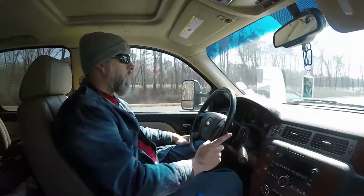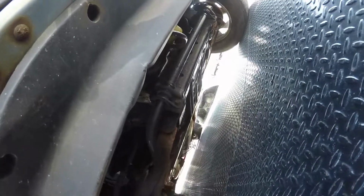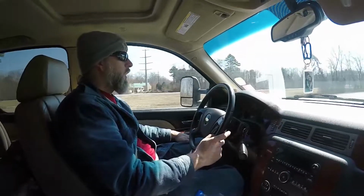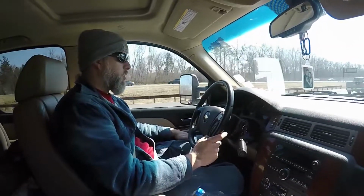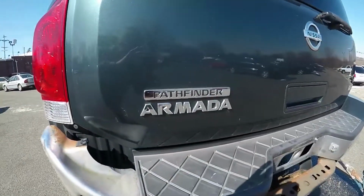The Frontier we picked up is two-wheel drive. We're going to use front-end components off of the Armada to convert it to four-wheel drive, and when you put the Armada or Titan control arms on a Frontier or Xterra, it actually makes the front end wider, so you gain some width in the vehicle. Off-road guys will say it's awesome because you get more suspension travel, which is true, but we're not building an off-road truck, we're building a street truck, and we wanted more width for better handling.